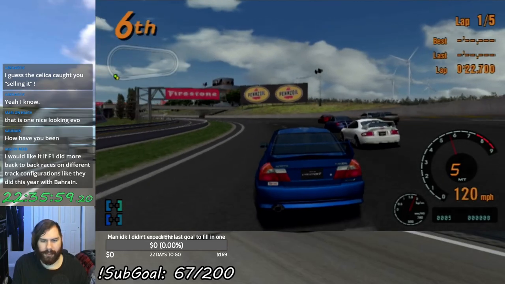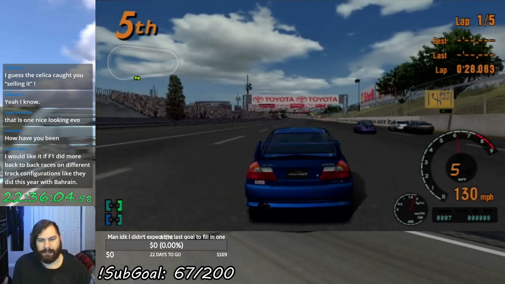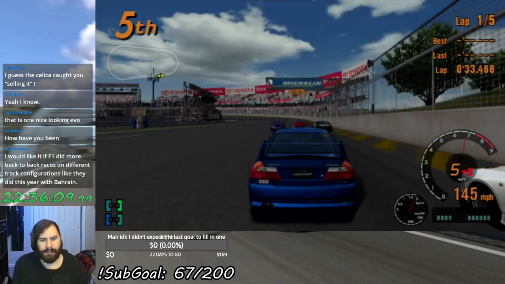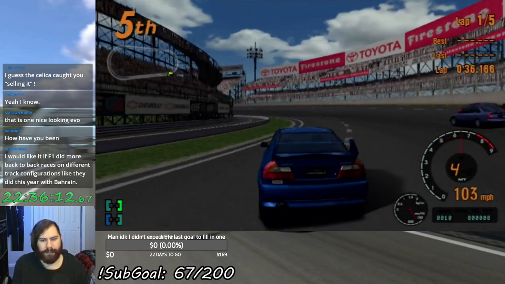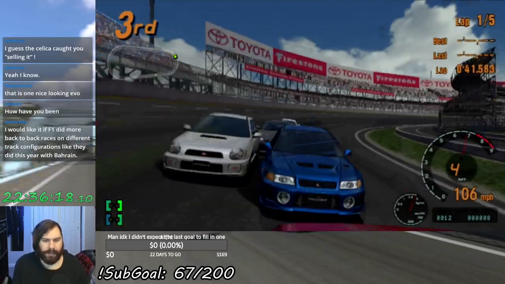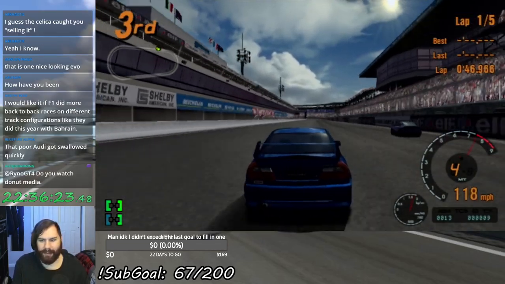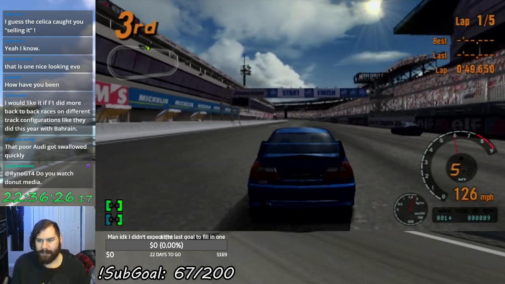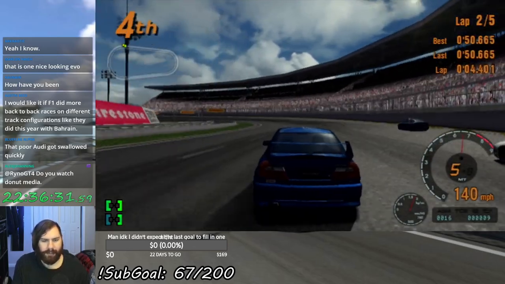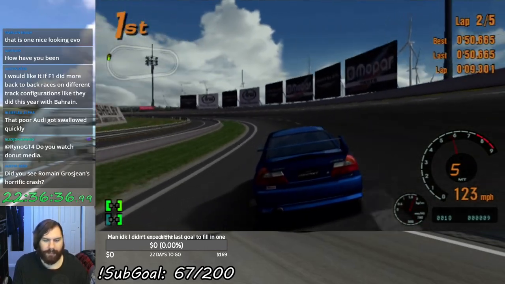It would be interesting, Austin, but there also wouldn't be many tracks that could do that. There we go. And I have the speed to keep up. Also, where's the Celica? Celica got shuffled back to last. Holy shit. Alright. Go watch Donut Media. Sure don't. I didn't even know Donut Media existed until they started being part of the Dirt 5 hype, since they're in the game.